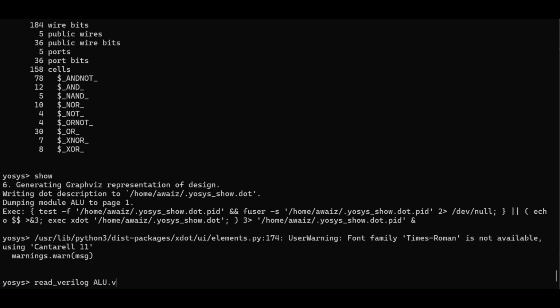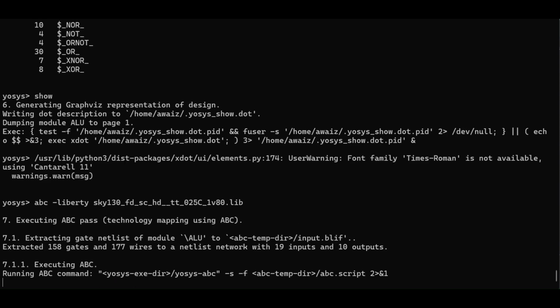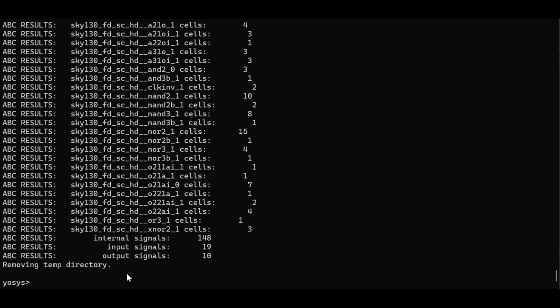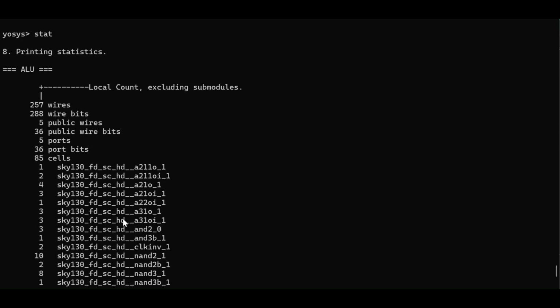Now we will map the Sky130 library in this by using the ABC command, in which we will write abc -liberty and the Sky130 library name .lib. After doing this, it says don't call ABC, there is nothing to map because I have already mapped this. After that, we can also use stat.